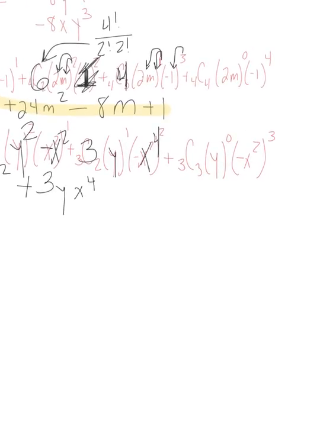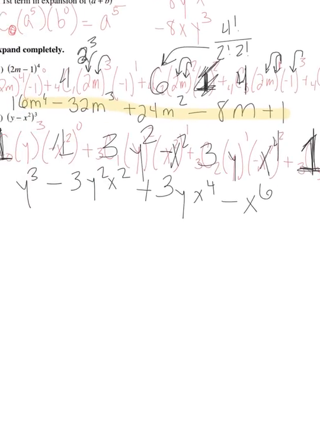Now we're on to our final and last term, the easy one, because 3 choose 3 is just a plain old 1. Y to the 0 is a plain old 1, so we don't have to deal with any of that. We just have to deal with negative x squared cubed, which is negative x squared times negative x squared times negative x squared. Negative times negative times negative is a negative. So minus, and then x squared cubed. So x squared raised to the power 3, and multiply these exponents. So it's going to be x to the 6th.